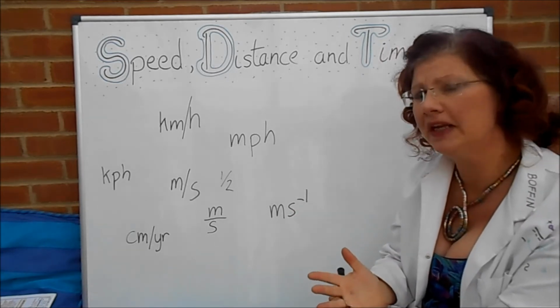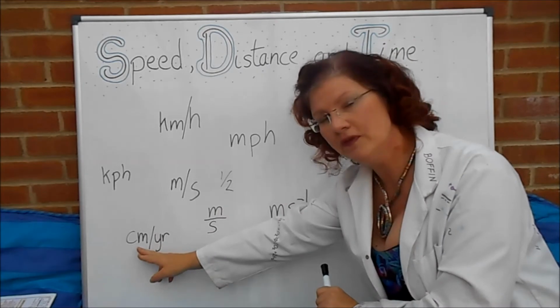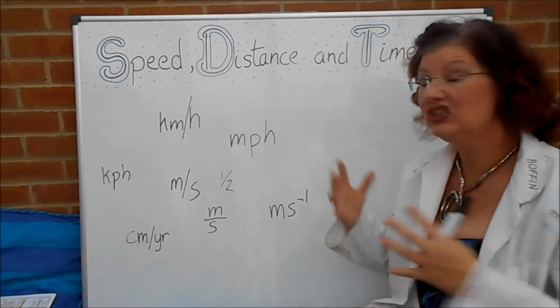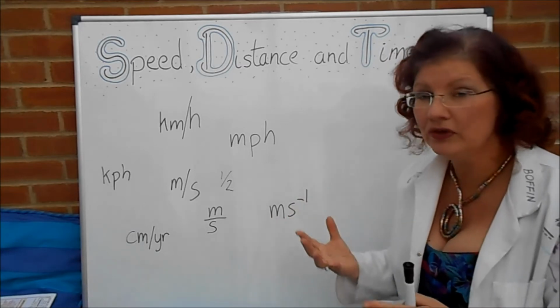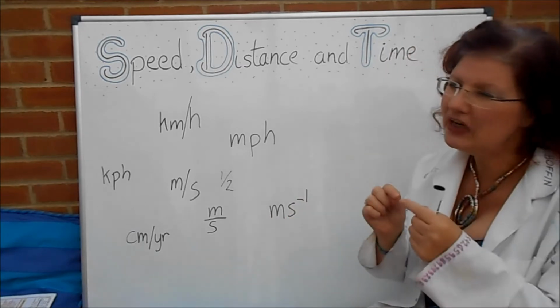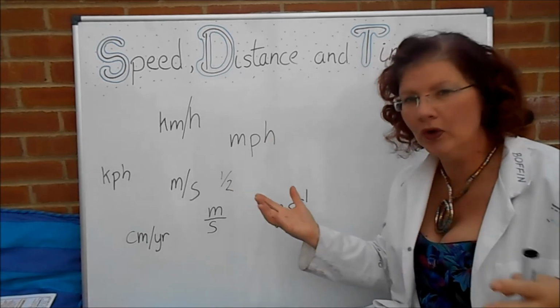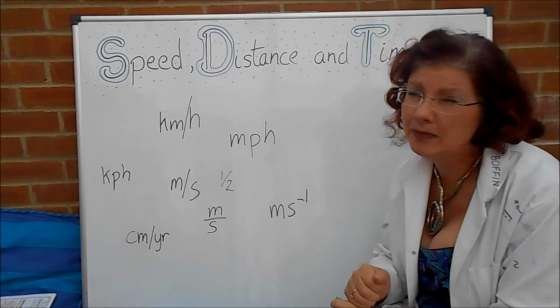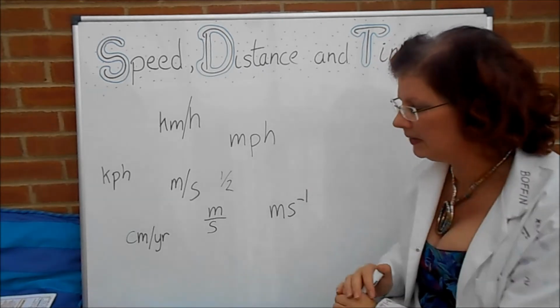And we know it's the speed because it is a unit of distance divided by a unit of time. And it doesn't matter how big or small those units are. You could have nanometers per century if you wanted. That's also really, really slow. I'm not quite sure what you'd measure in nanometers per century, but you could, and it would be a speed.